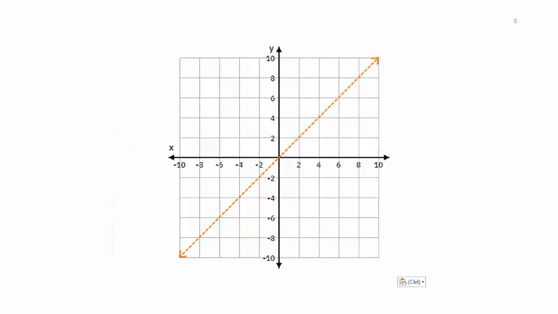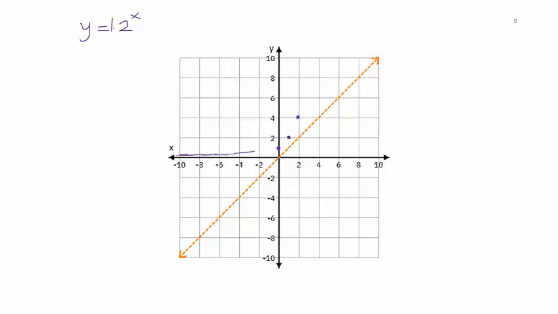Okay, so to do that, the first thing that we would know is the y-intercept is a 1, because we can rewrite 2 to the x as 1 times 2 to the x. So I'd have a point at (0, 1), and then I could find another point like (1, 2), or (2, 4), or (3, 8), etc.